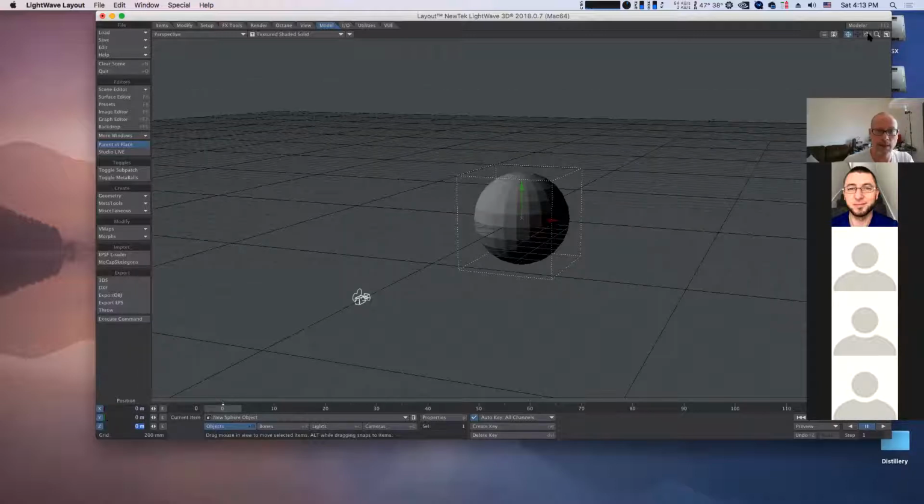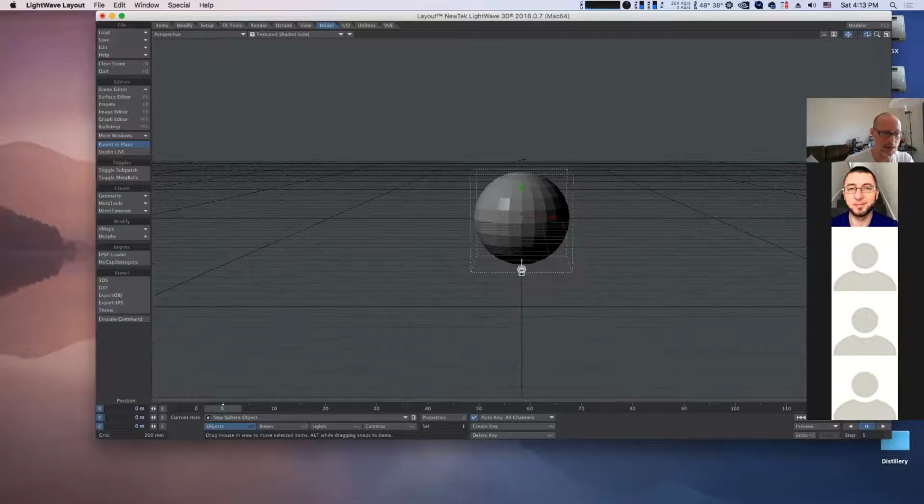Zero. Now I'm going to rotate my camera a little bit so we get the X axis across and the Z forward and back, okay? So X to the right is positive, past zero. Reset to zero. X to the left is negative, past zero, okay? Very straightforward, very simple. Don't get lost. So one way is positive, one way is negative. If I move to the right in the positive and I want to remove, let's say, 25 millimeters, I'm just going to go here and type in 25, enter, and it's moved it back. So I've subtracted 25, getting back closer to zero, okay? That's the X plane. I'm going to reset this to zero, which means zero in the plane.